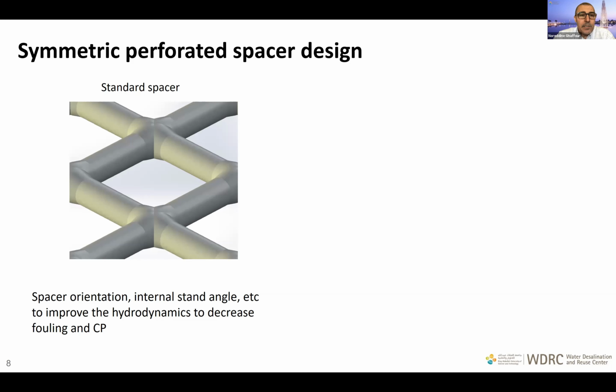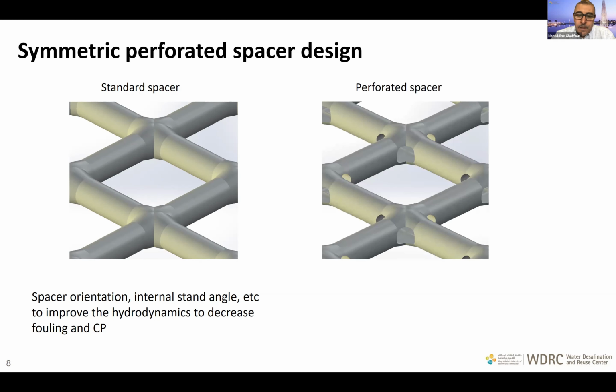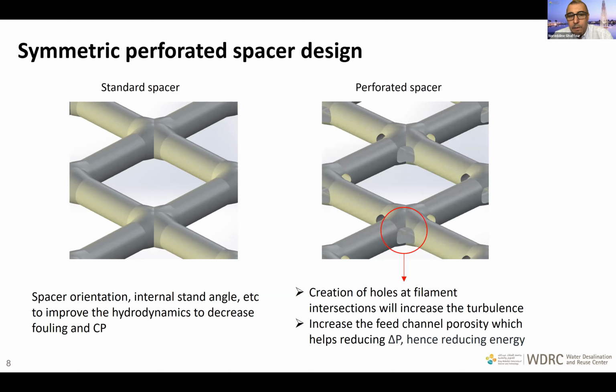So regarding the perforated spacer, as you know, a lot of developments of novel spacers are mostly based on spacer orientation and internal angle. People are changing the angle, like 90 degree, 45, 62, etc., to improve the hydrodynamics and to reduce the fouling, as explained before. However, the hypothesis behind the perforated spacers is beyond that. First, the creation of these holes will increase the turbulence.